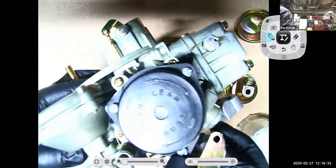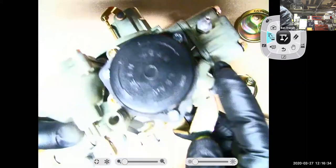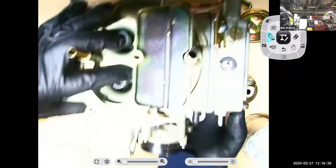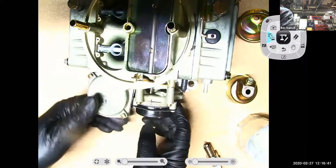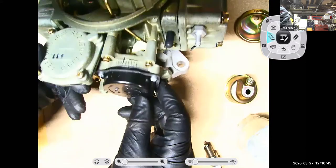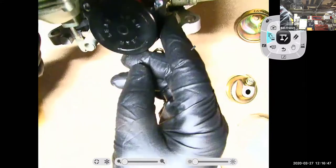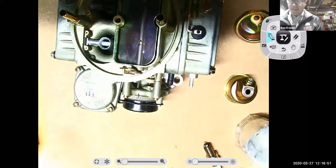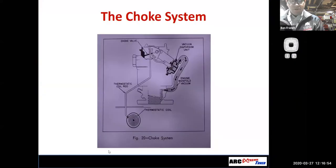I wanted to look at the Holley. Here's my choke. Again, if I loosen those screws, I can turn this thing and make the choke richer or leaner. And this choke isn't electrically assisted. It's vacuum assisted. So I have a vacuum port going off the side of that choke. So anyways, different designs, but we're trying to accomplish the same thing.